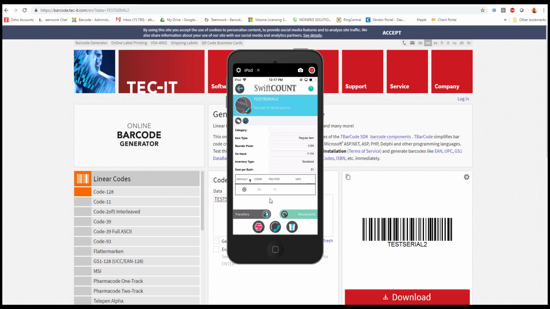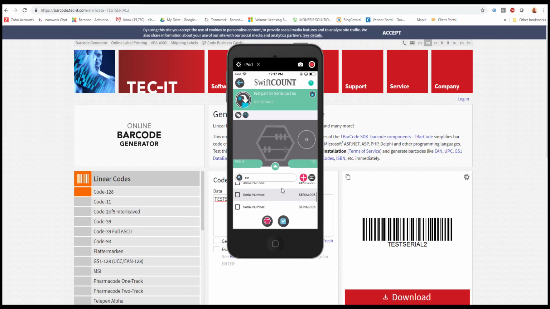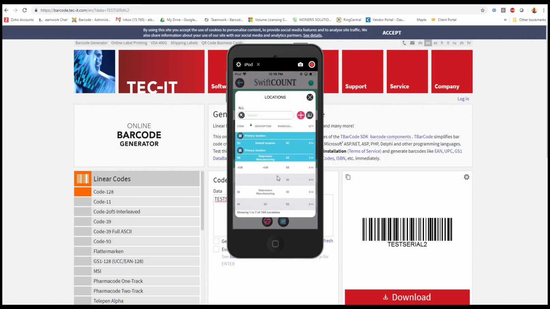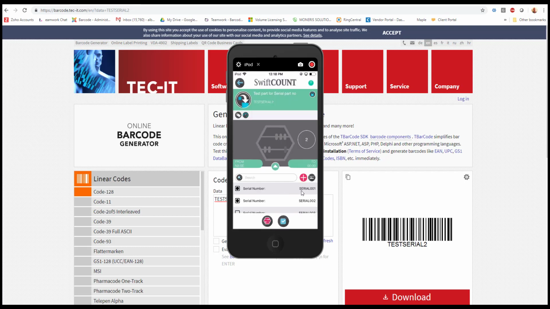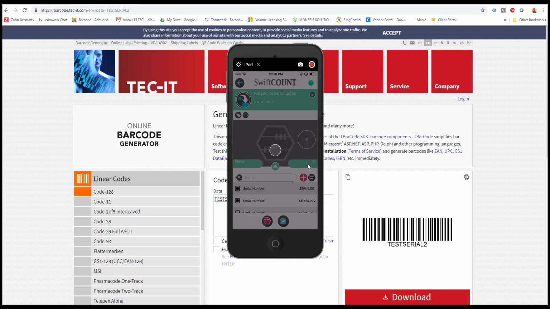So if I tap on transfer, I'll be able to transfer it. And once I select from, I'm going to see just the serial numbers that are available from that location. So I'm going to pick the first two. And then all I need to do is select which warehouse I want to transfer them to and accept it. And then I'll be able to send it as a complete process. That transfer will create a transfer document directly in my accounting package so that the items will be in the new warehouse as soon as it's posted with the serial numbers.